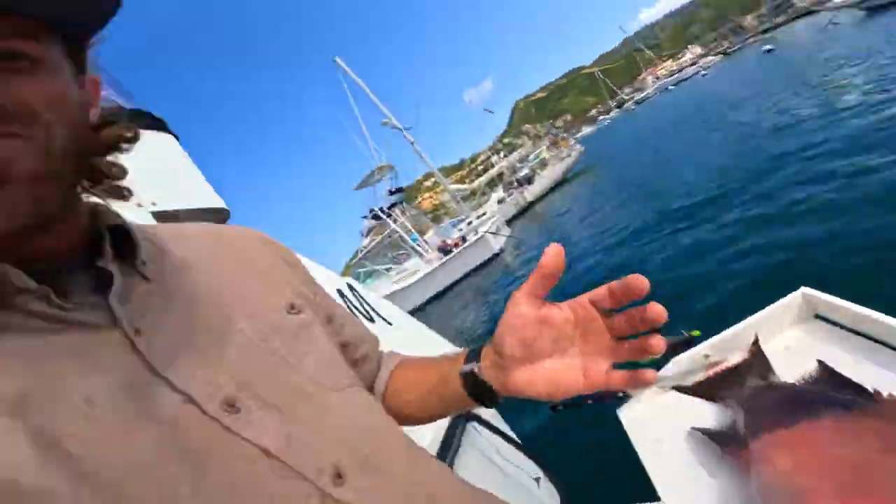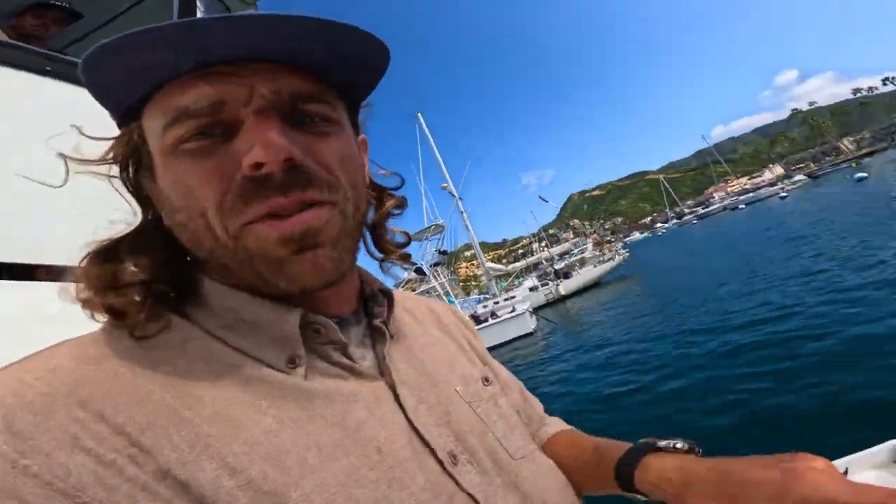This is what you would call your imitation crab. So when you go to a restaurant and you're not getting real crab, it's generally one of these. These can be found by jetties, pylons, piers — most of the time they can get into 3-4 feet of water all the way down to about 30 feet. September and November would be the best time to catch these fish, but they're pretty much around all the time. So if you're in California, you definitely will find one of these.